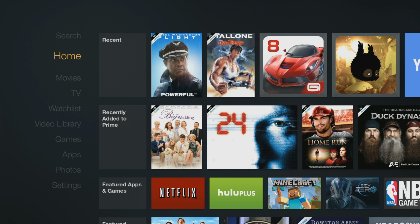Welcome to my hands-on experience with the Amazon Fire TV. Now before I get into the image right here, I'm going to talk about the remote control that comes with it. The remote control has basic buttons, starting from the bottom to top. The bottom has a rewind button, a play pause button, a forward button, and then the next level has a back button or escape button, a home button, and a menu button.